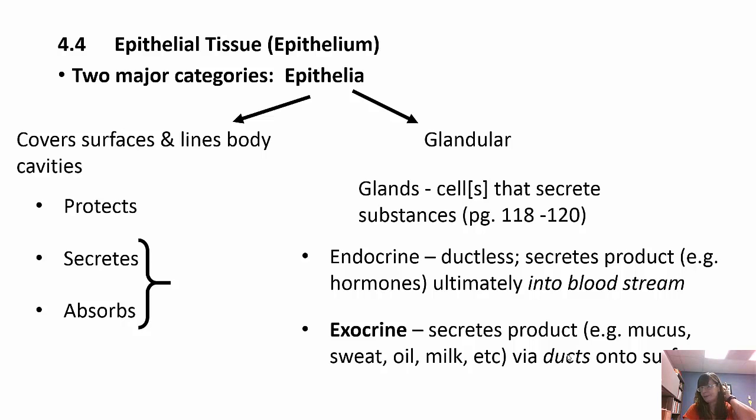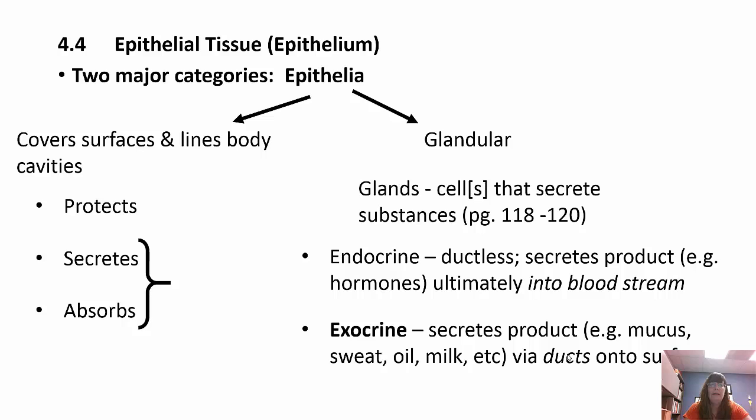And if you think about it, comparing endocrine and exocrine, the pancreas is a good example. The pancreas is an endocrine gland as far as secreting hormones, insulin and glucagon, which regulate blood sugar. So those go directly into the bloodstream, and it kind of makes sense because you want to regulate blood sugar, right? Well, the exocrine function of the pancreas is to secrete digestive juices. And you do not want digestive juices just going all over the place into your body. You want those going specifically to the digestive system. So it makes sense that those go through ducts, specifically to the digestive system.